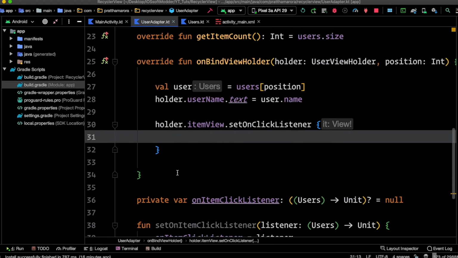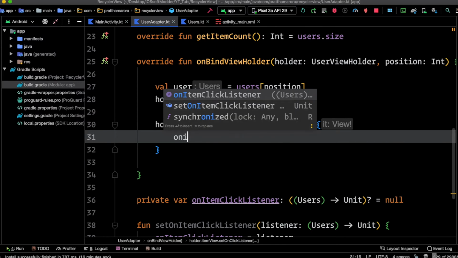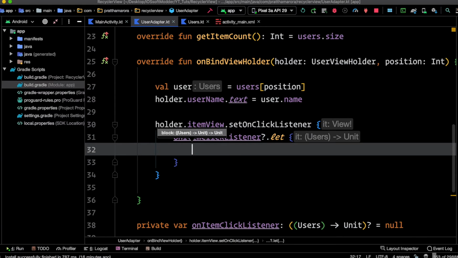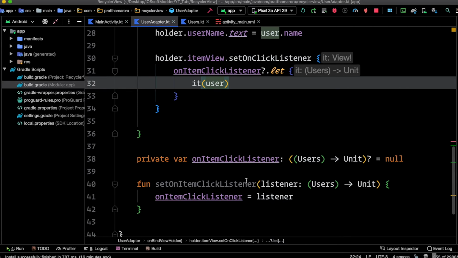Since we have made our on item click listener null, let's check if it is null or not. So I'm using the let function, and we will just pass in the user variable that we created. So that's pretty much all we have to do in this class.